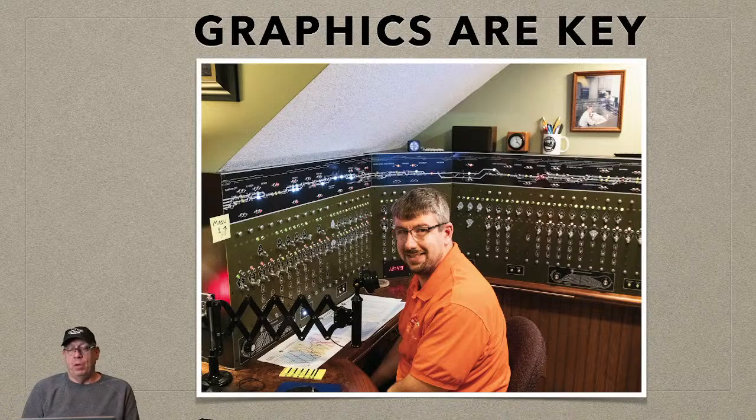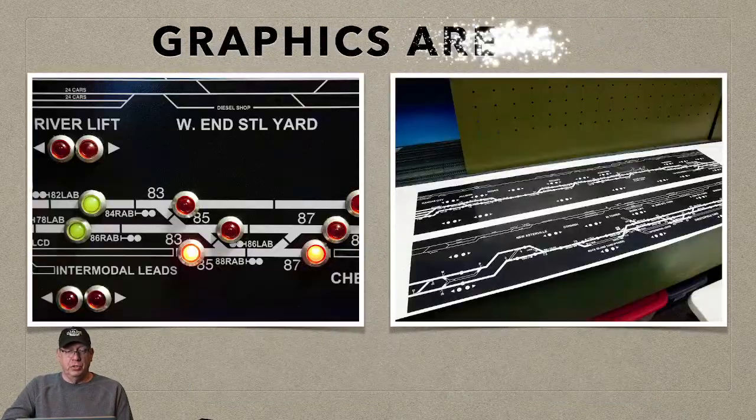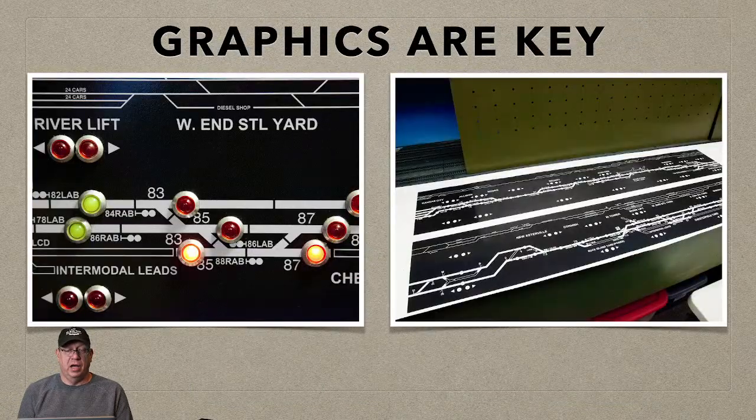We made our graphics earlier, if you remember. We made them out of vinyl, and we now need to add those to the ABS plate that we have just painted. This is what things are going to look like when they come to fruition, that left image. On the right image is the vinyl still stuck to its backing. Again, if you remember, all the holes for the direction indicators, turnout indicators, and occupancy indicators were cut on the printer itself as these were printing. It prints and cuts those holes out at the same time, so you can literally peel it off the sheet and stick it on the panel.